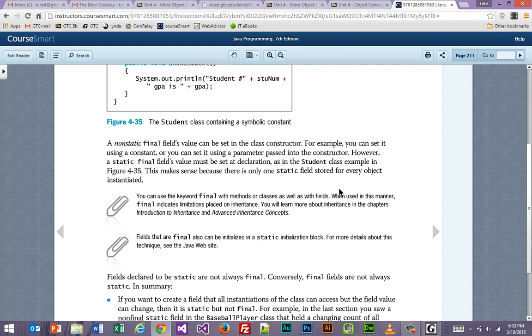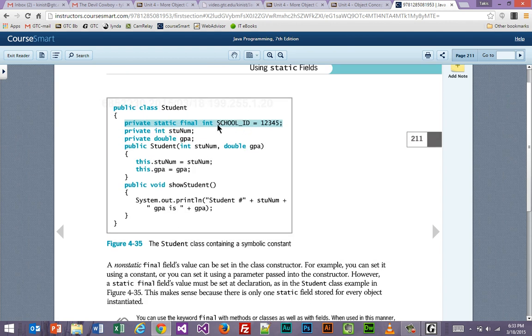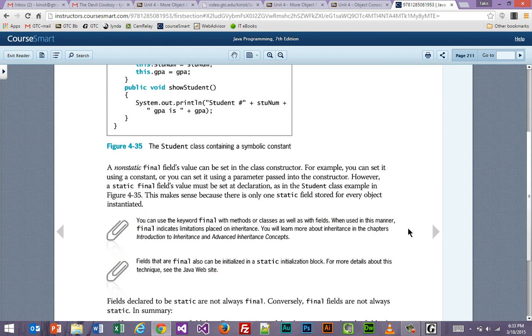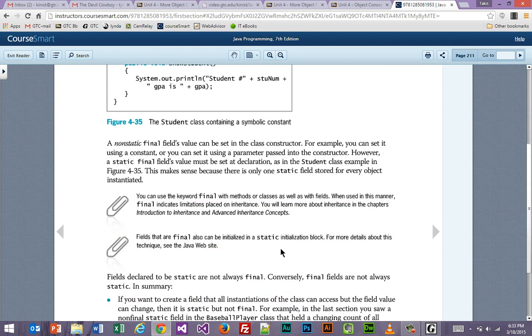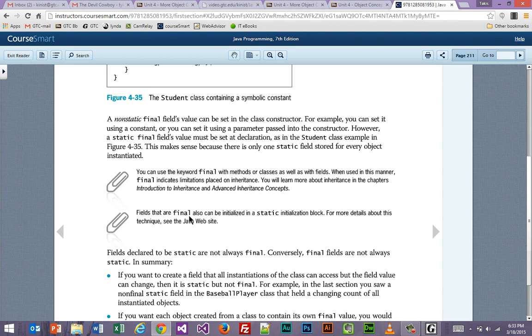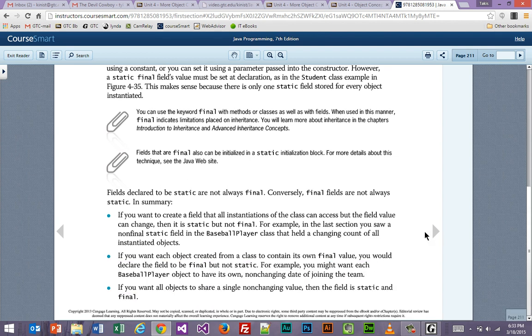So in other words, anywhere where you're assigning a value with something that is given a name, a variable, or in this case a constant of some sort, you can use the word final, which locks it in. And it says fields that are final can also be initialized in a static initialization block. And they're going to talk about that a little bit later in the book.